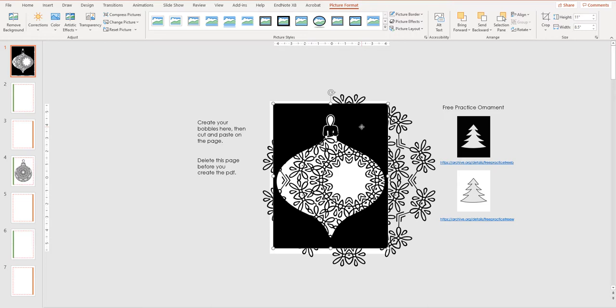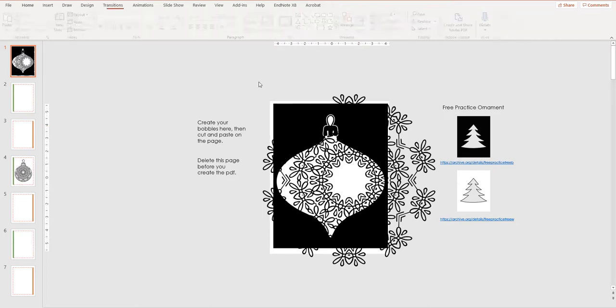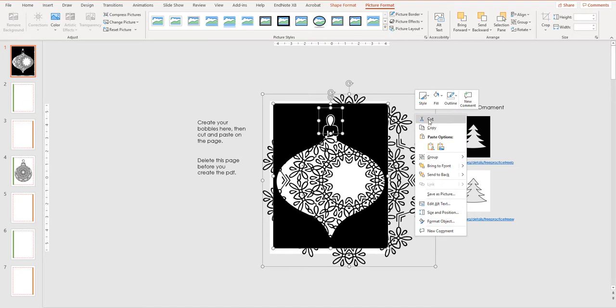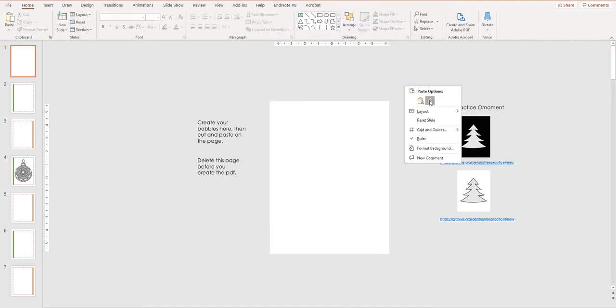At this point, what we're going to do is highlight everything. And I know I have highlighted it because I have a box around my mandala, a box around my bauble, and a box around my white circle. Right click, cut, right click, paste.